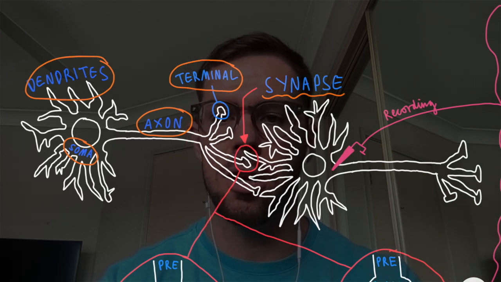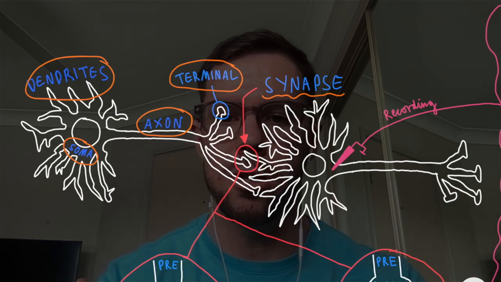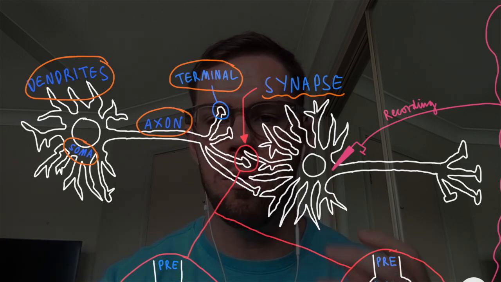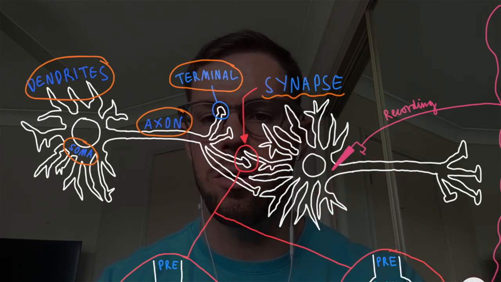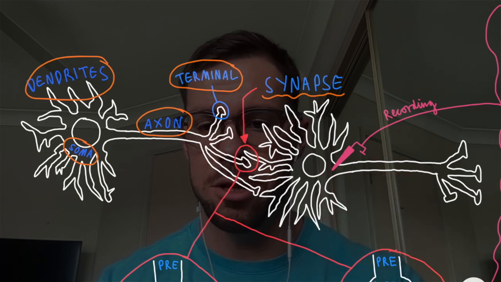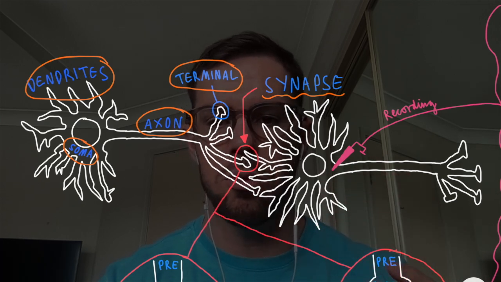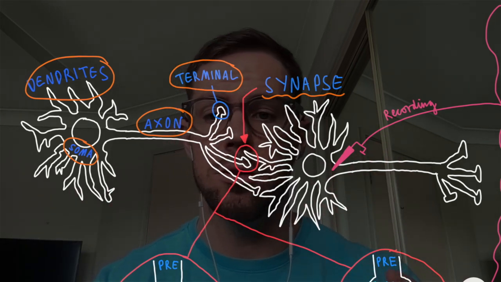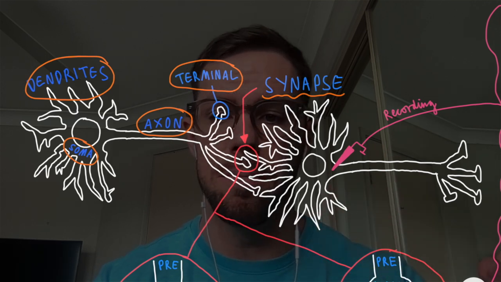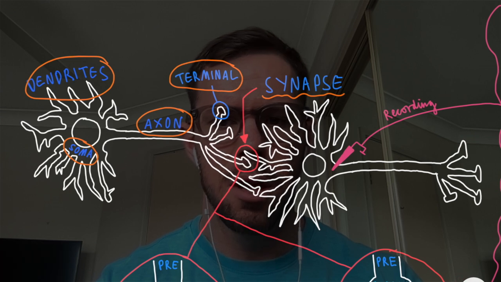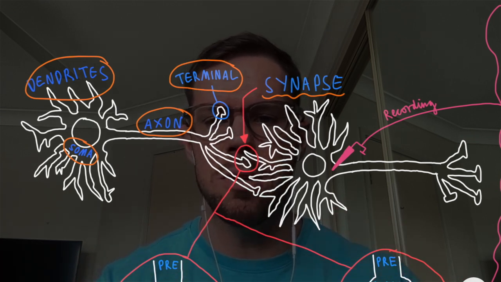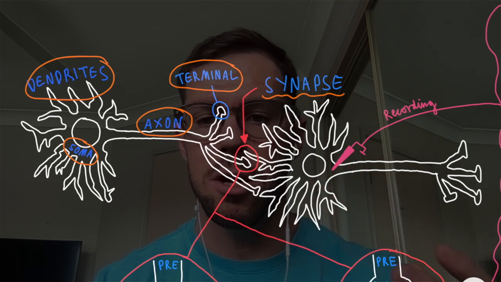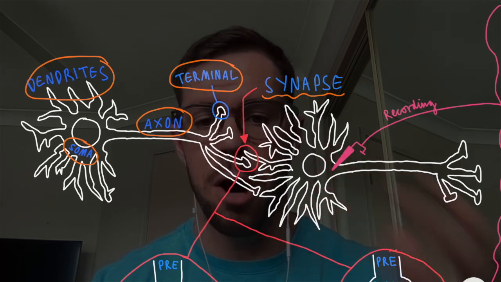Of course, excitatory neurotransmitters will act to depolarize neurons, or increase the probability that they will fire off an action potential. On the other hand, inhibitory neurotransmitters will act to hyperpolarize neurons, or decrease the probability that they'll fire off an action potential. Neuromodulators, which we won't discuss in this video, tend to act more slowly and will bias neurons towards being excited or inhibited. But how does this work? An important point to note is that neurotransmitters are not necessarily excitatory or inhibitory. It all comes down to the receptors that they bind to.